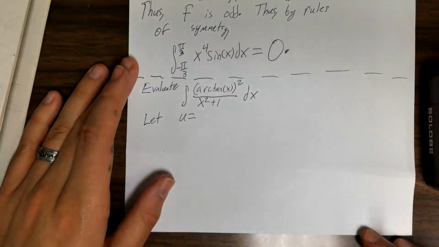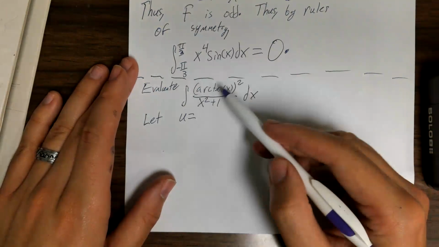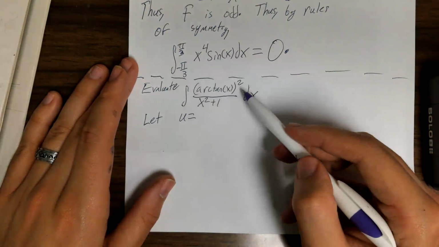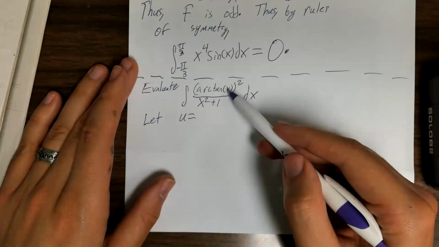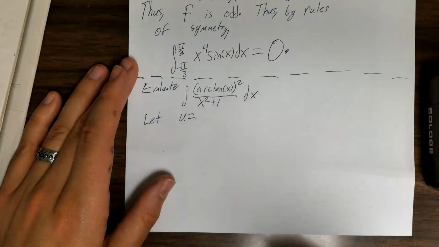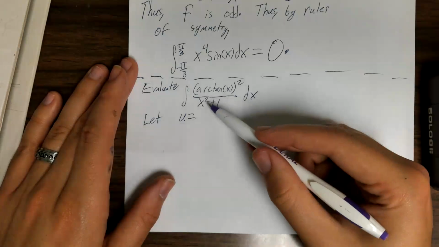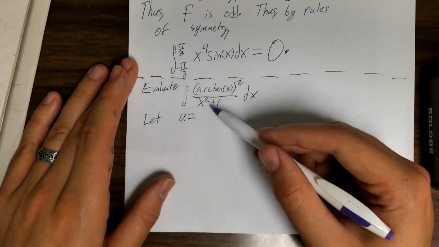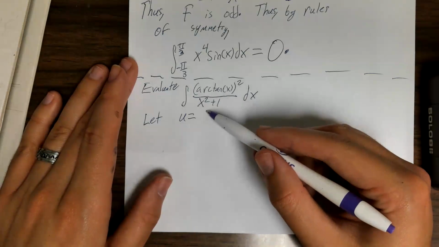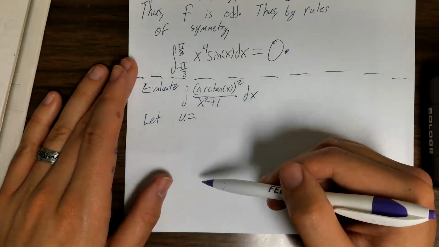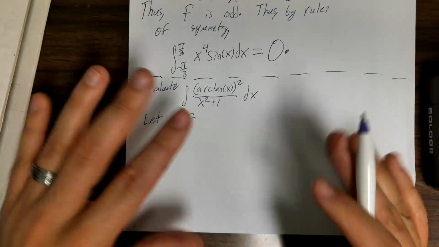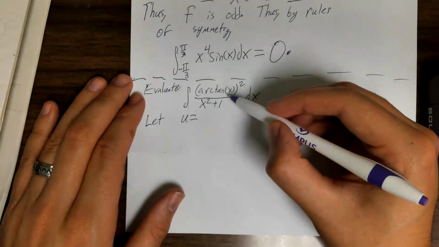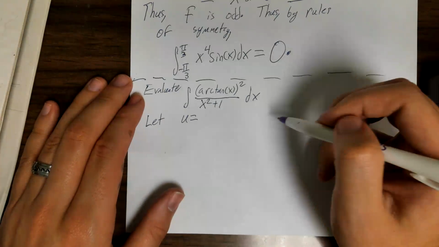Well, first things first, whatever is in parentheses is usually the first substitution that you make. But the goal eventually is that you get good enough to immediately spot derivatives of functions in your integral. So you don't always want to say, okay, it's on the bottom, I'll substitute that. It's on the top, I'll substitute that. You don't want to fall into that habit. What you really want to get good with is noticing that you have a function here and you have its derivative somewhere else in the integral.